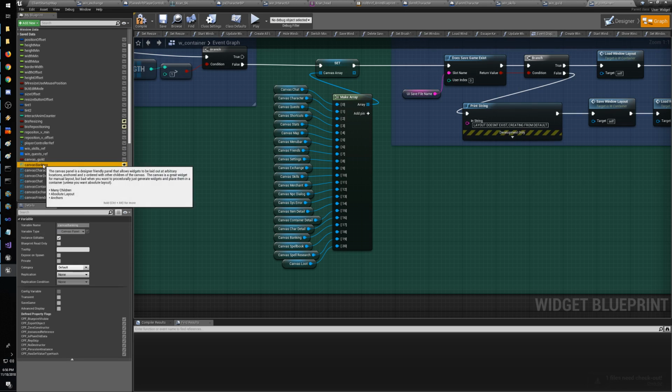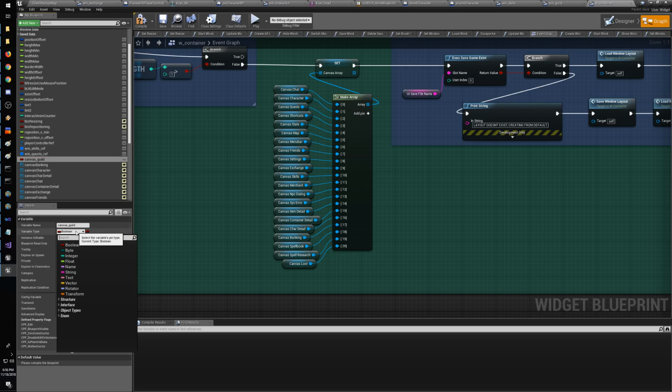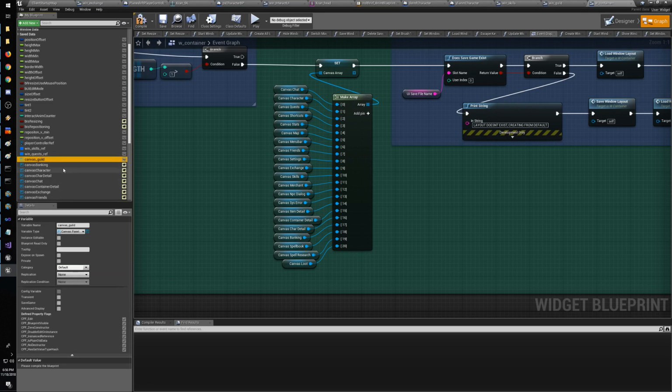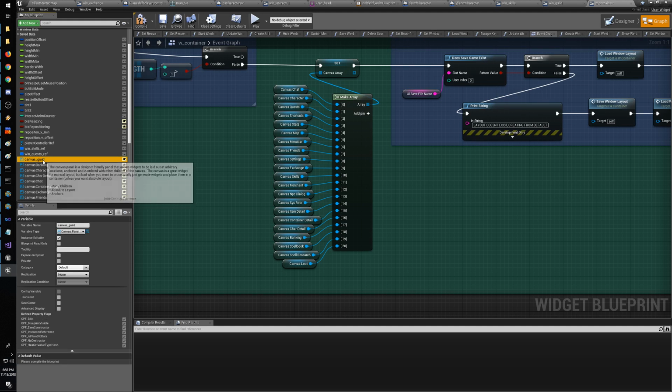The type should be canvas panel, actually. Should be editable, yes. And I think that's it. Let's keep the same kind of syntax.